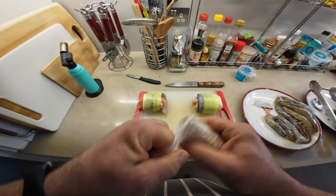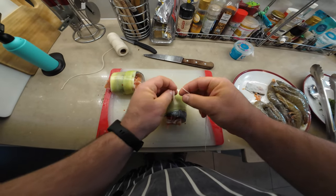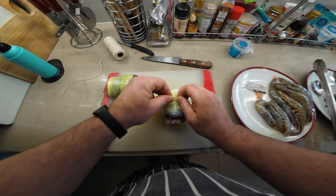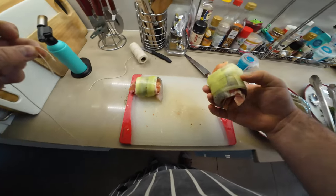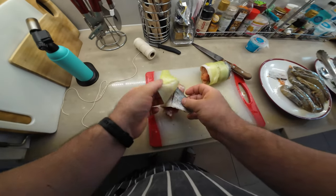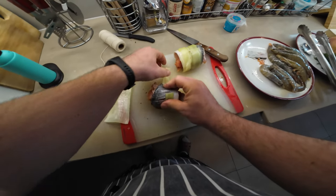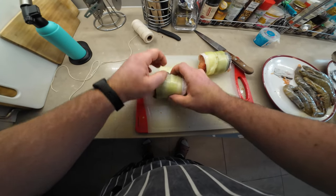I'm going to use some butcher string, just to keep it in one piece. That's it. That's all I need. Nice. Let me redo this. I'm going to use this one first. So just reshape it. All right. Make sure it is covered.